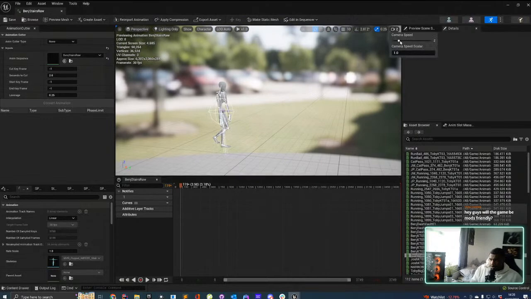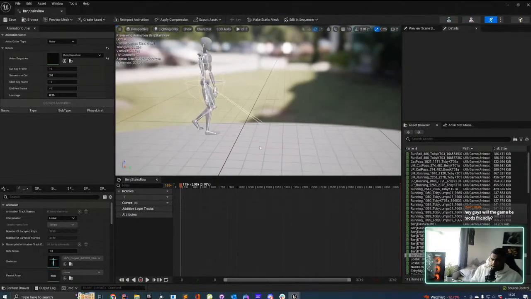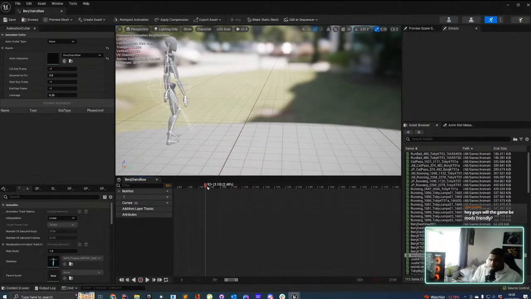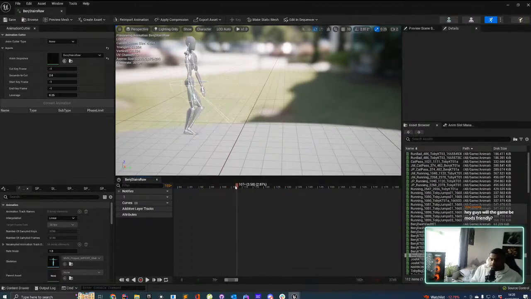Very fast. I think you went from like, I think it was 105 you went from, if I'm not wrong. 105, yeah, I pretty much think sure. So motion cut, motion matching. Here we go. Yeah, start frame 105.